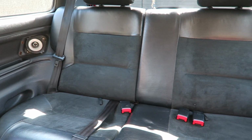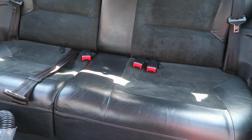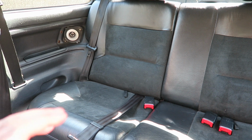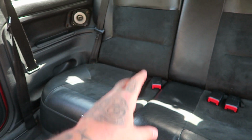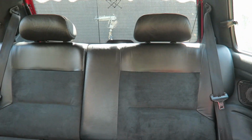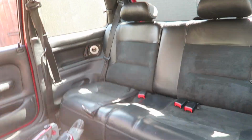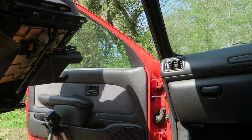So back seats completely done. Super happy with how they've come out. They look like a brand new pair. In person, they look even better than they do on the camera. All of the suedes have come out really nice from the interior cleaner that I've just used. All the leathers are looking good as well. So super happy with how the back of the car looks at the moment. Look at that. Right, let's start with the front seat.